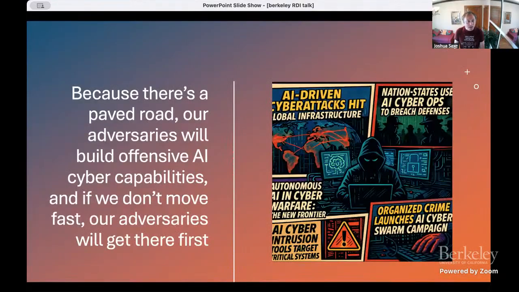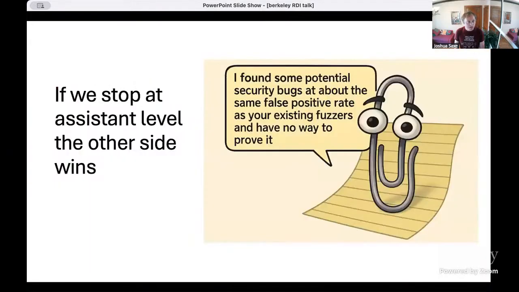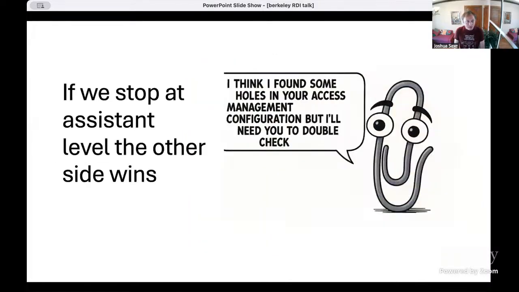Yeah, so I think adversaries are going to start building these capabilities, and I think defenders have to do that too. I think that we really need to set our sights in the defender community beyond co-pilots and aim at true autonomy. So it's not enough just to find some potential bugs in code. We also have to prove them out, like the previous presentations demonstrated, and then eventually actually fix them.